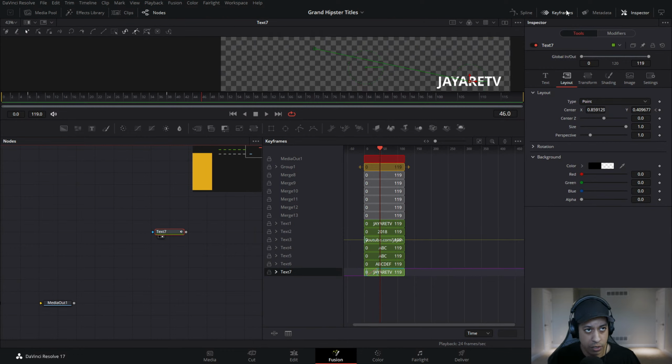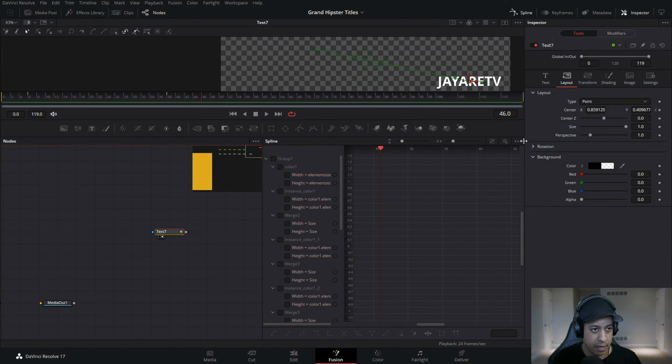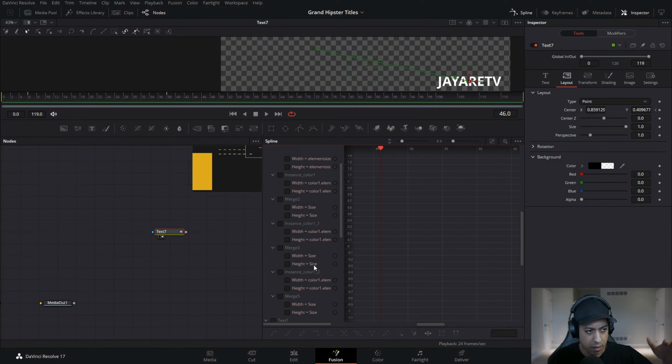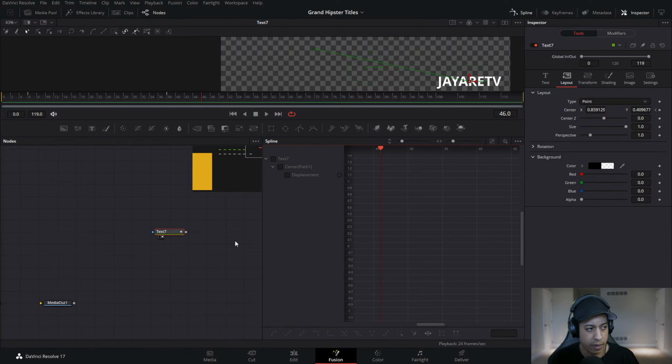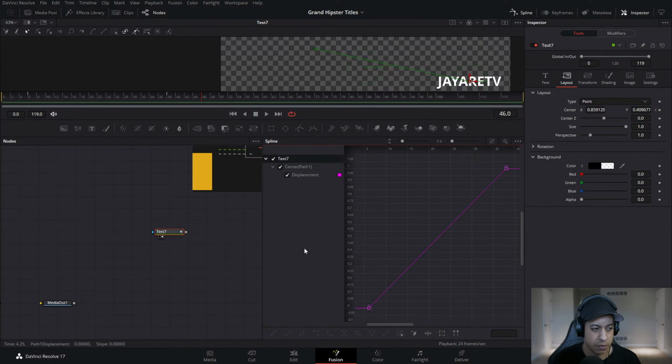So what you're actually going to do is go over to the Spline Editor. And you can see here, because of all of the nodes that I have so far, this gets kind of convoluted, like there's a lot of stuff here. So what I always recommend people do is click on these little dots and go Show Only Selected Tool. So when I click on that, it's only going to show this tool. And if I click on it and then click this button to see all the nodes, here are my nodes.